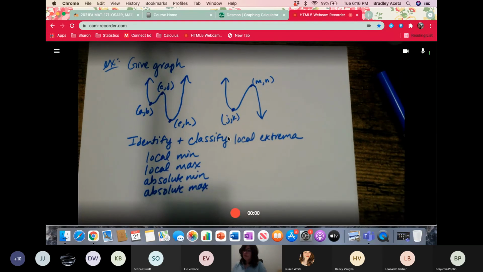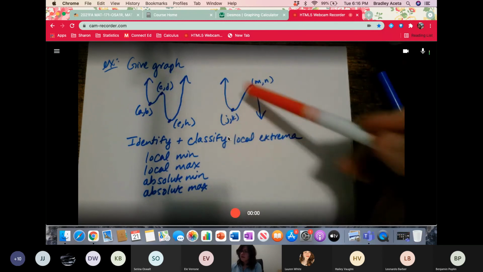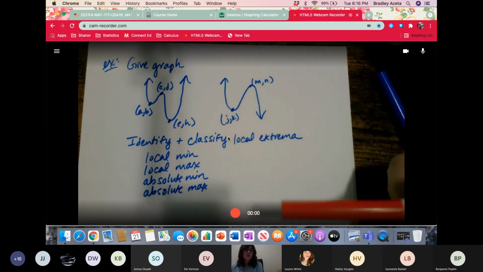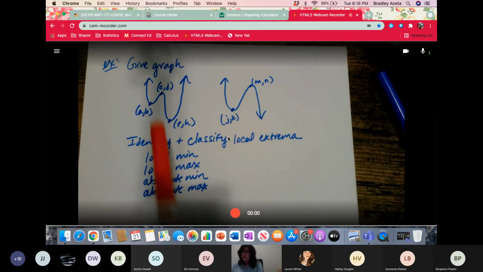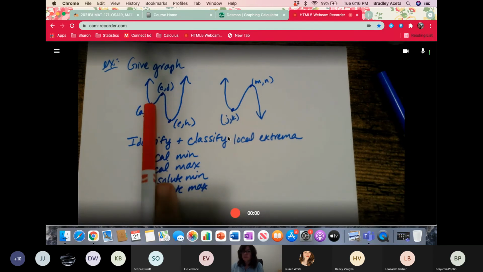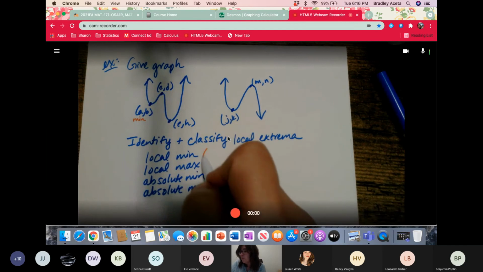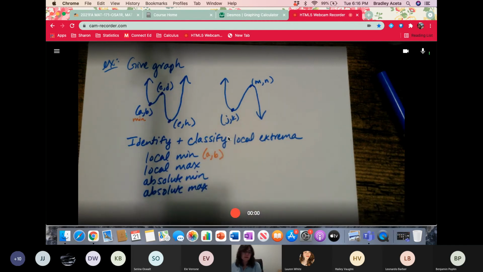Okay, so hopefully this is easy. Again, here's that W shape. So we know this is quartic. Here's that cubic shape. Out of all these, we'll start with this one right here. This is a low point on the graph. Notice I'm decreasing, so I'm going down there, but it's definitely not the lowest on the graph, because if I kept going, I'd have a lower point. So AB is a min, and it's a local min because it's a low point, but it's not the lowest point.